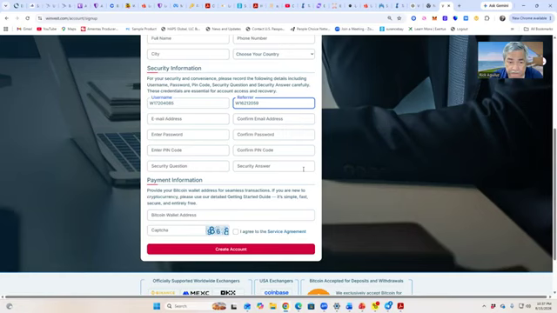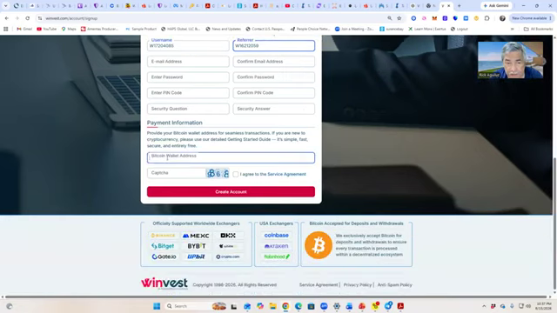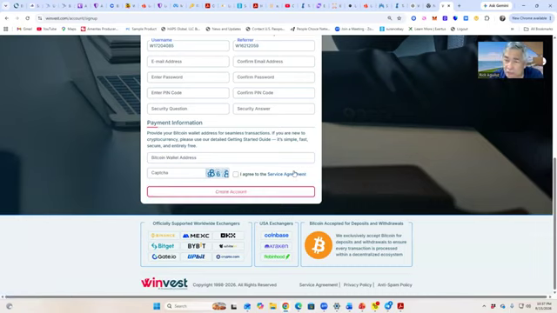It's confidential. And then here, Bitcoin wallet address. Now, if you don't have your Bitcoin wallet address ready, don't worry about it, okay? You can skip this, and then you can put it later when you change your profile. So you put the CAPTCHA, click agree to service agreement, and create account.